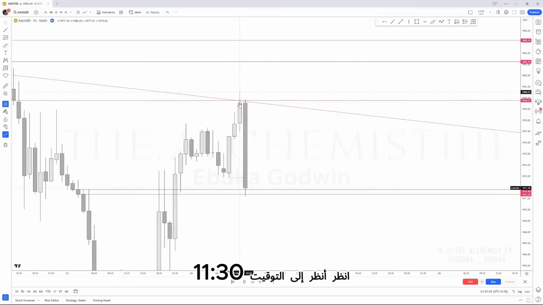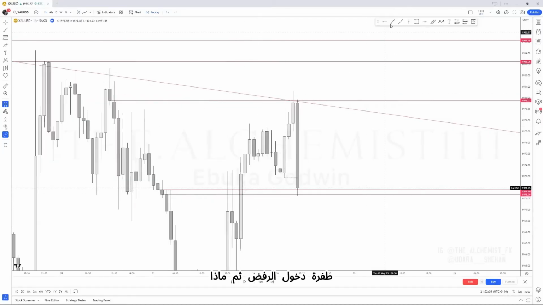Can you see it? Look at the timing. 11:30 a.m. my time, London kill zone. We know London does a manipulation of Asia, right? Look at this. Asian low taken out perfectly during London kill zone. London open actually. See, this entry was right at London Open. That is where the entry was. I'm sorry, London kill zone was where the entry was. There comes London Open, manipulation of Asia. Rejection, entry, boom. And then what happens?